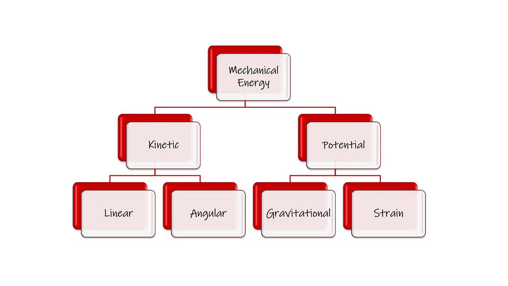Taking a quick look at our types of mechanical energy: we have both kinetic energy and potential energy. For kinetic energy, we have linear kinetic energy as well as angular kinetic energy. For potential energy, we have gravitational potential energy and strain potential energy. I should also note that energy is a scalar — unlike momentum, which is a vector, kinetic energy and potential energy are scalars. Therefore, they have magnitudes associated with them but do not have any particular spatial direction.